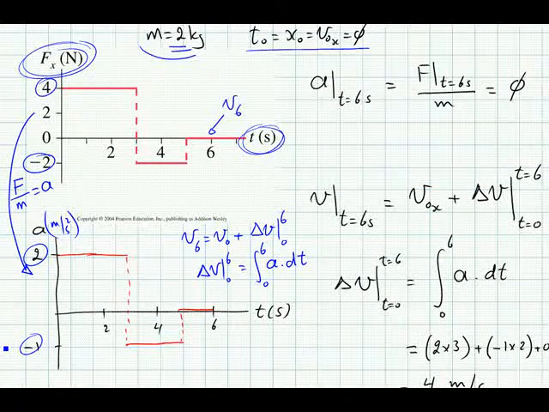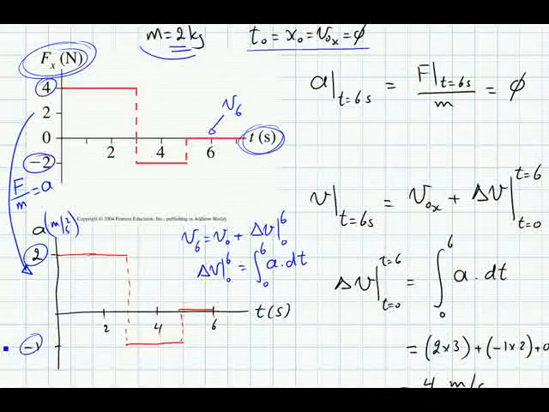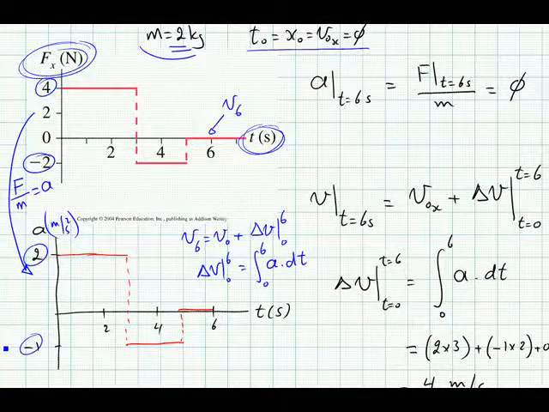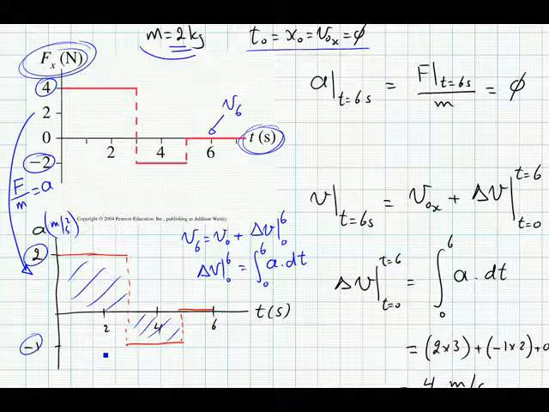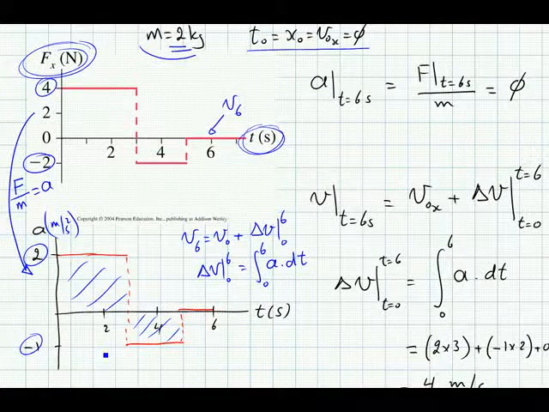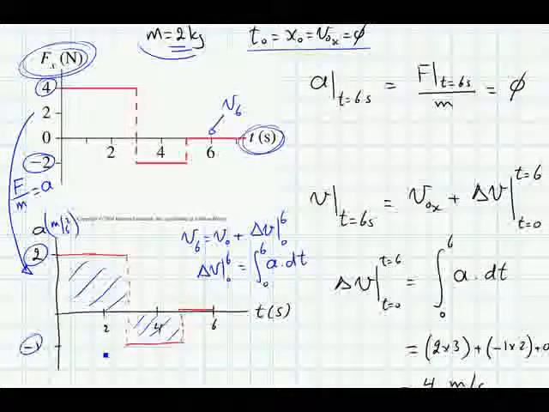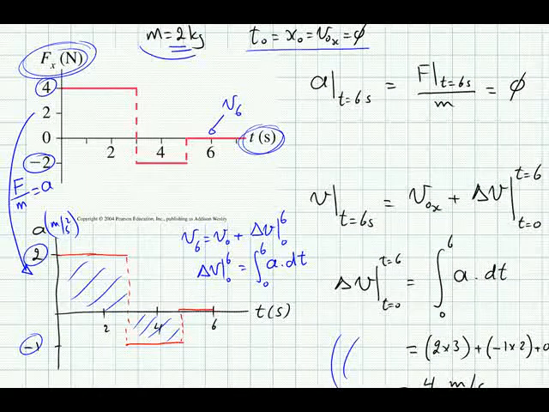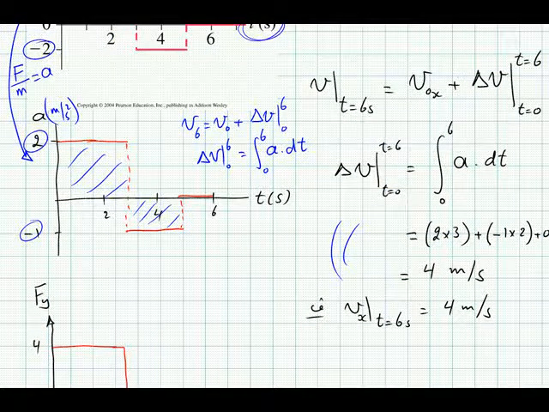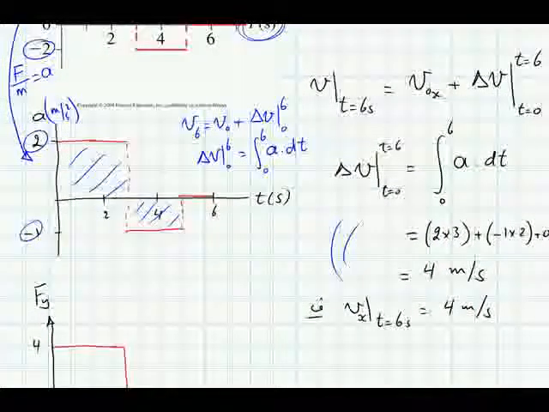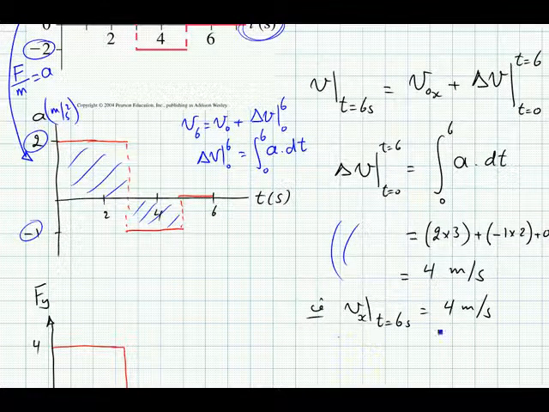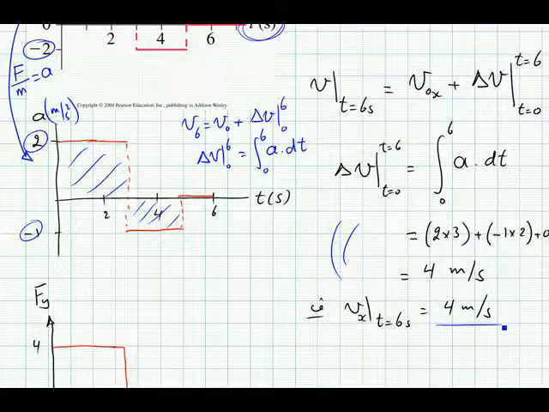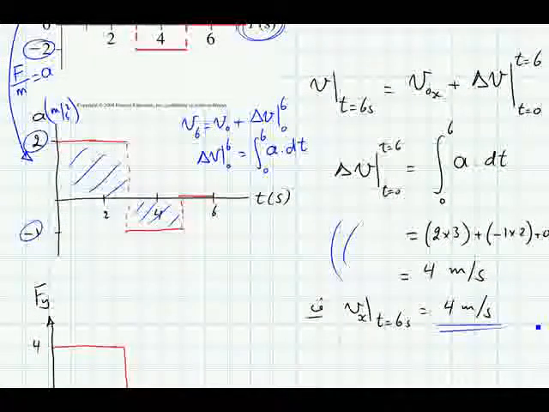Having done that, the next step is to figure out the area underneath the curve, or the integral from 0 seconds to 6 seconds. So that's this area here plus this area there, and if you do the sum you end up with 4 meters per second for the area, as the calculations here indicate. So now that's the change in velocity from 0 seconds to 6 seconds, but since the object started at rest, as the problem stated, that means that the velocity at 6 seconds is 4 meters per second, of course.